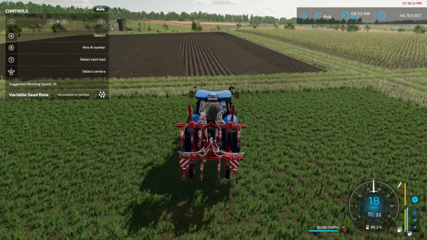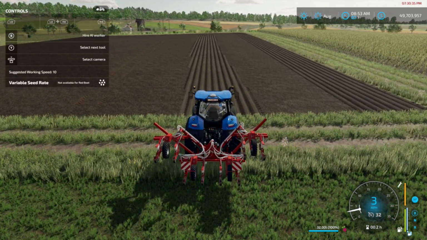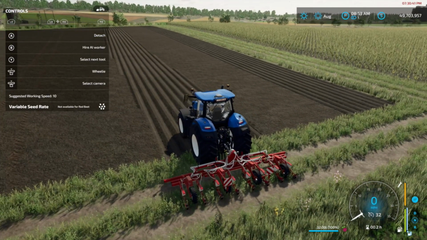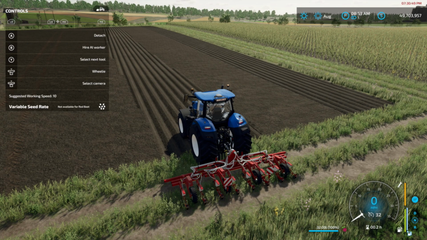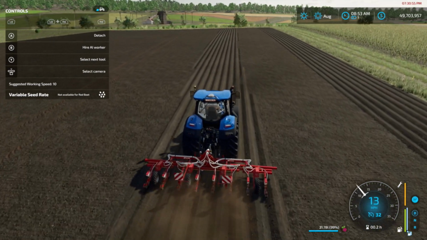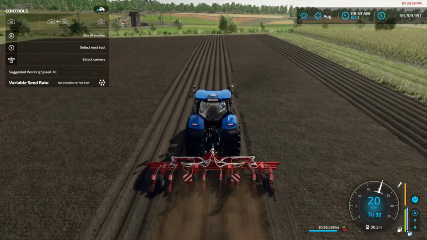Now let's go ahead and hook up to that, and then we're going to go up here where we prepared the field here. We're going to unfold it, let it down, and if you want to change your crop, you can change it by going just like that right there. It changes it from your red beets to your carrots to your parsnips. Okay, now you just pull this up right here just like this. We're going to turn it on, and you are now seeding. So that's pretty much how that works.